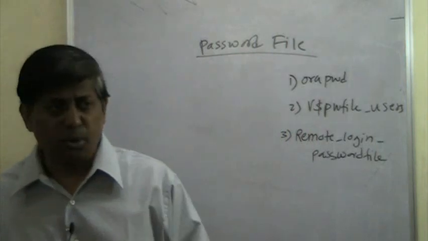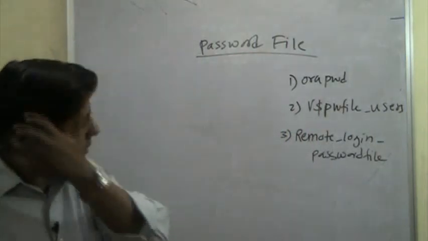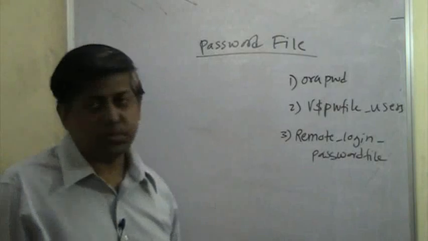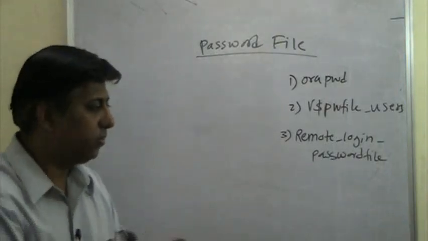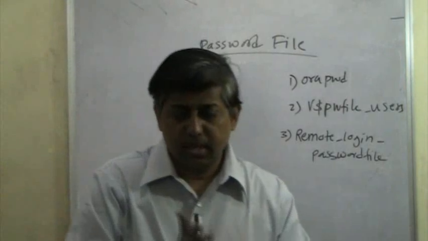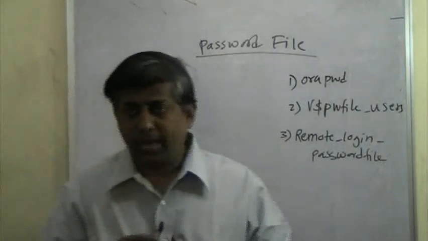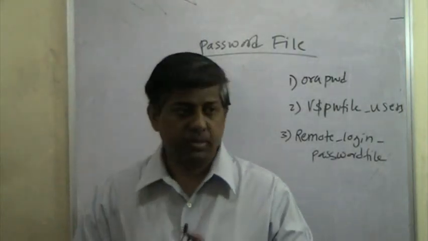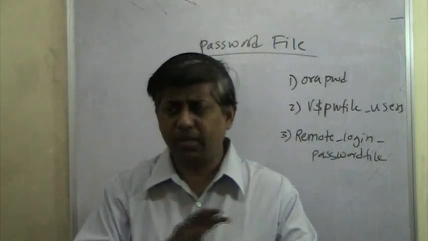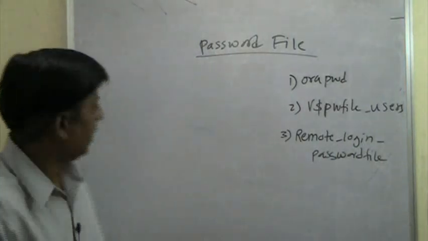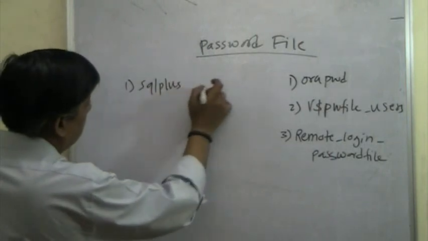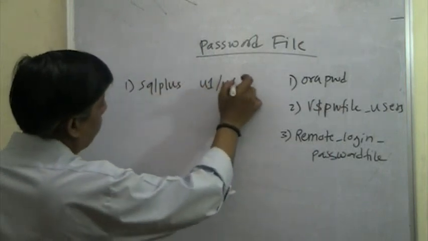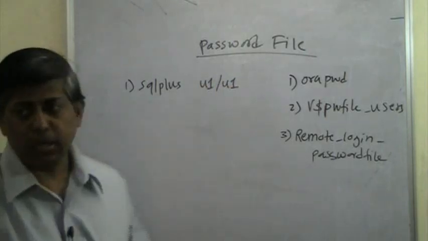So it's a very small topic here, but I think the understanding of why the password file is required is very critical. So let me ask you one fundamental question. How do you log into a database as a user, U1, who is a very small, normal user? Let us say the answer is SQL plus U1 slash, and his password also is U1. This is the way you would log into a database.